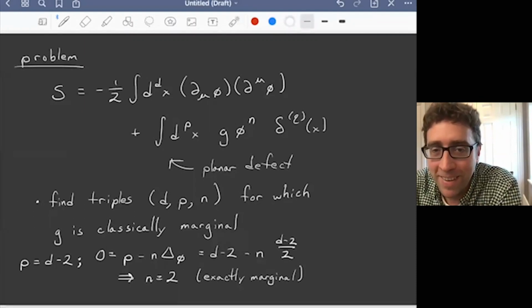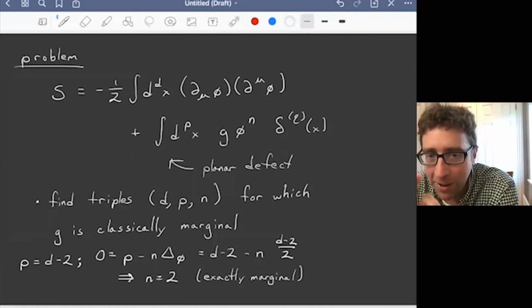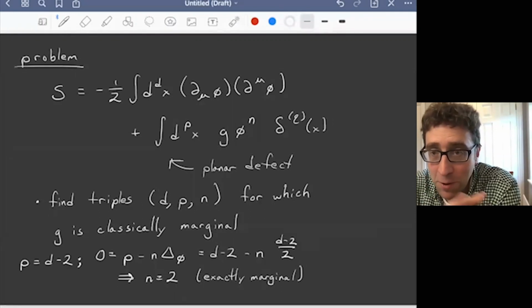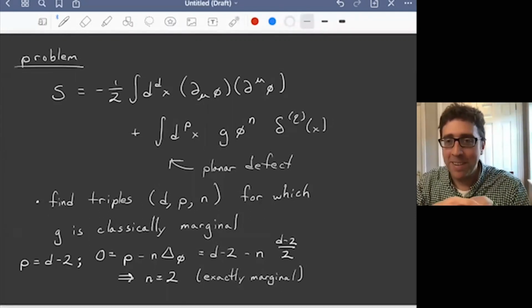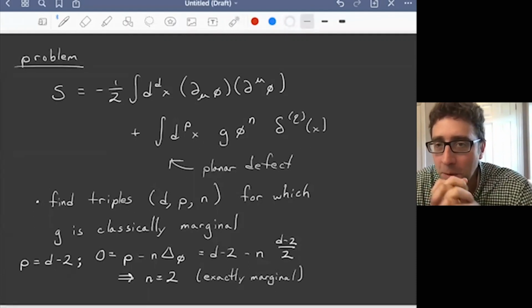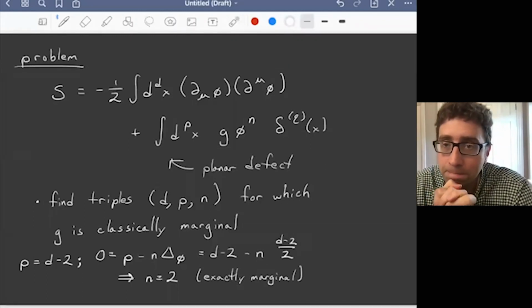Maybe you've seen it before, but I'd like to hammer that point: there's a lot of very useful physics just by counting on your fingers and thinking about how things scale with length and mass and so forth. I encourage you to work out these examples in a little bit more detail than I did today. It's kind of fun, and come up with your own. Especially with this defect and boundary stuff, I think you're very likely to come up with field theories that people have not looked at in that much detail yet.